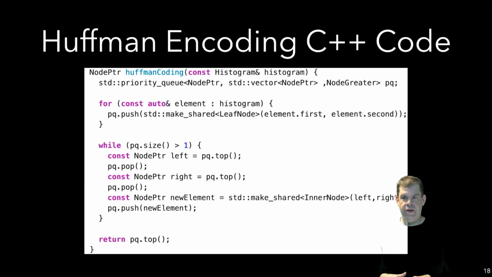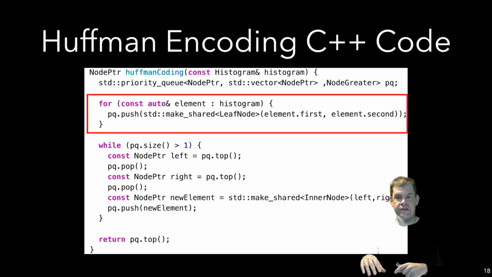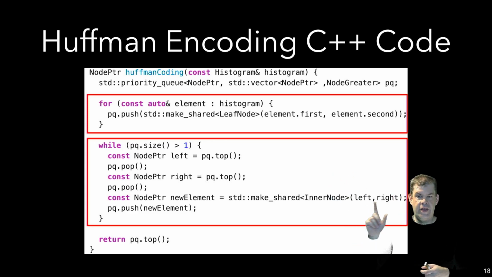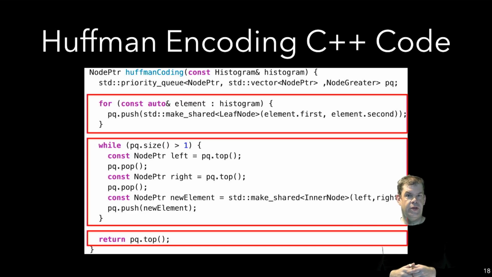Here's the part that first takes all of those characters and adds them to the priority queue. I just get pairs as input: first is the character, second is the frequency. Then in the second step, until there's only one element left, I grab 2 elements from the priority queue, create one new element from those 2, and push that back onto the priority queue. And I return the root element once I only have one left. So that's pretty much it. It's actually super simple to encode.